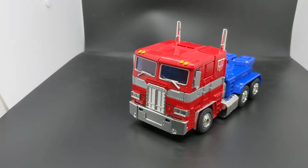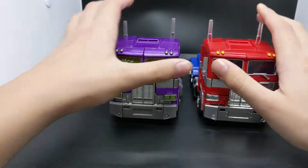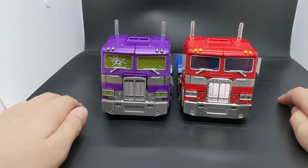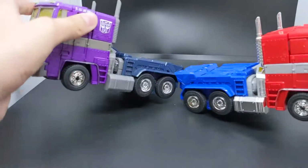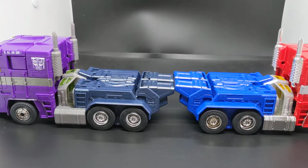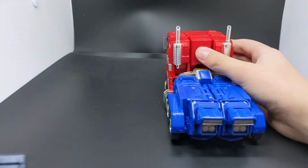But yeah. So here is my Shattered Glass Optimus Prime. So you can see I should really push the smokestacks down. So you can kind of see what's different and the same. But pretty much all that's different is the paint apps. So yeah, they're basically the same thing minus the colors.